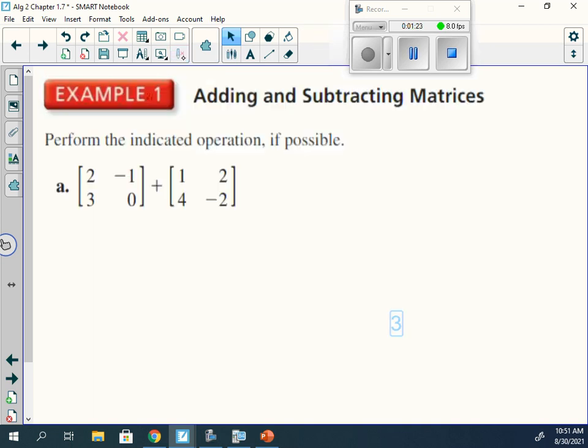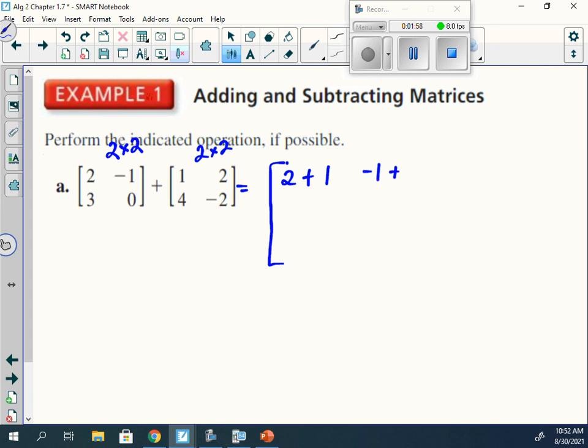So let's go on and look at this. The first example problem we have right there: what are the dimensions of the first matrix that we're adding? What about the other one? Are the dimensions the same? Okay, so we can add the corresponding elements. The first element that we have in the first matrix is 2. Our operation is addition. And what's its corresponding element? Okay, let's move on to the next one.